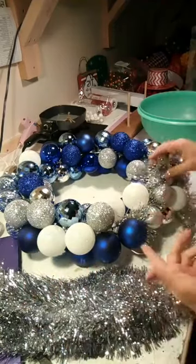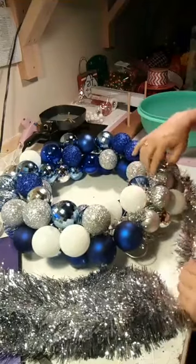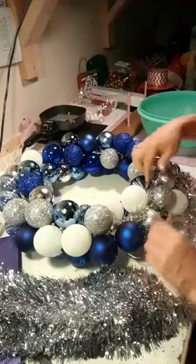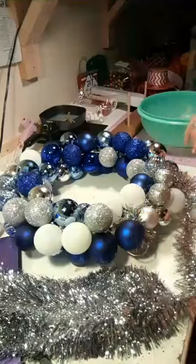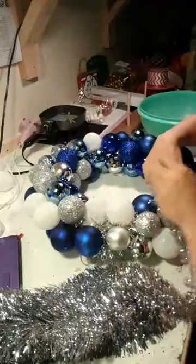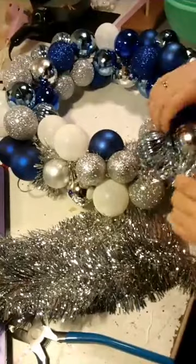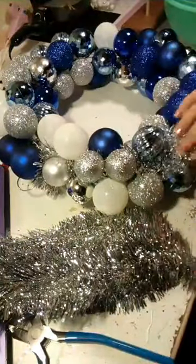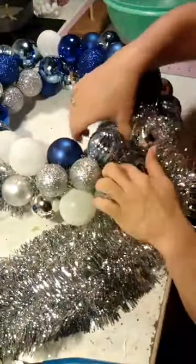A fancy knot, but see, it stays. So all you're going to do is feed it like this and poke it through. I'm trying to stay towards the middle, because what this is for is to cover the wire hanger. And that's it. You're just going around. Let me see if I can get in closer for you with this camera. Is that better? So I'm just taking it and covering the wire hanger.